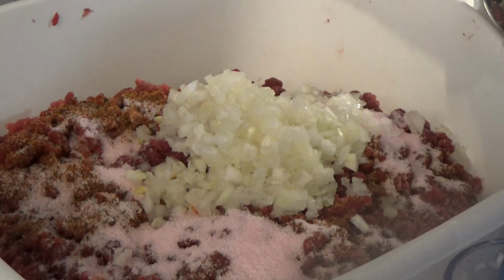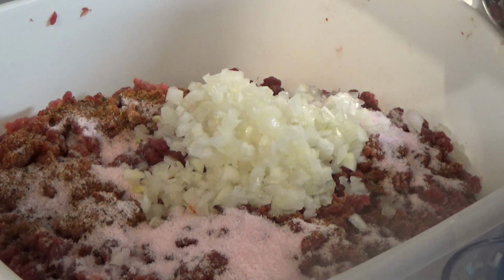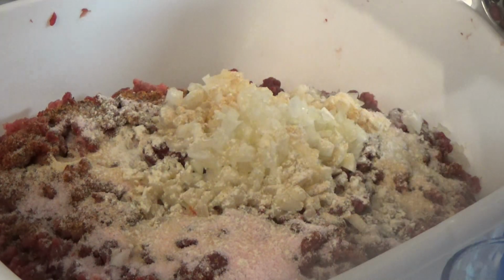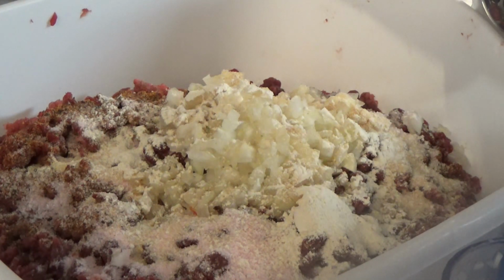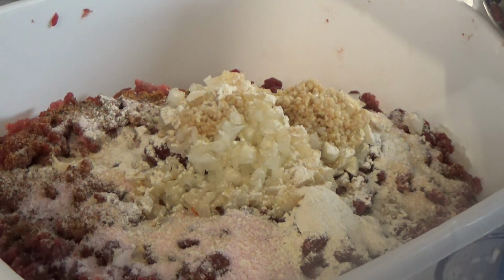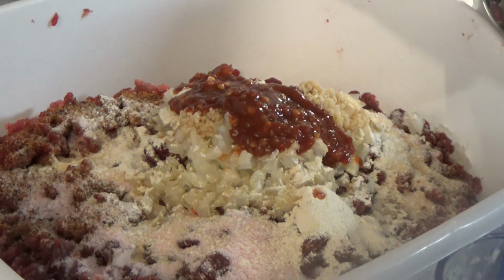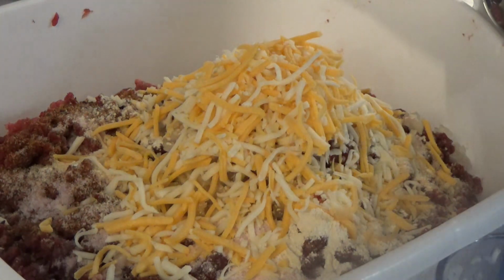And I'm going to finish adding my dry ingredients. I've got a tablespoon of garlic that's going in. A tablespoon of onion powder. Yep, with the onion. And then I've got garlic. One tablespoon wet ingredient. Just a heap of it. And then I've got the garlic chili sauce. I'm gonna do 2 tablespoons. And then I've got 2 cups of cheese. This is mozzarella and cheddar.